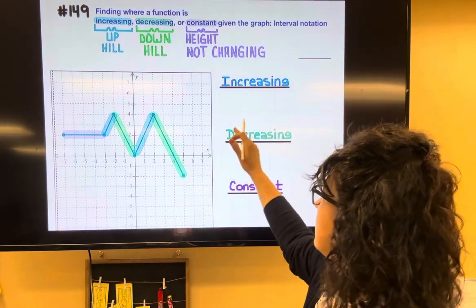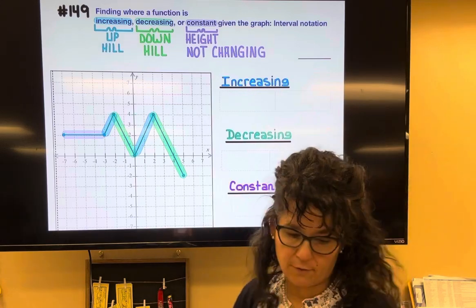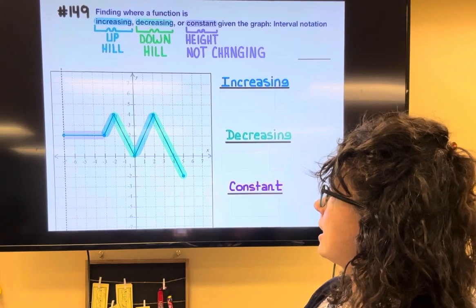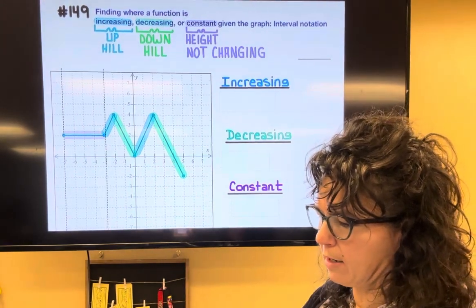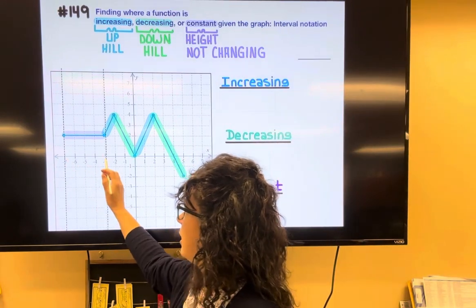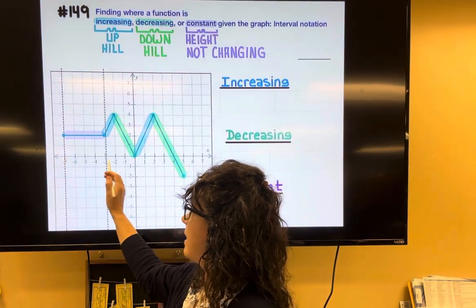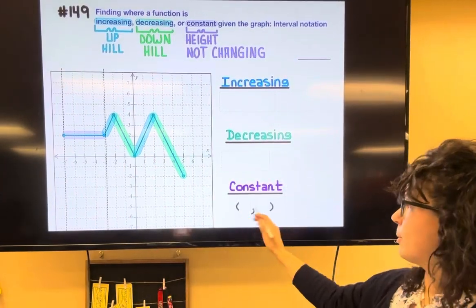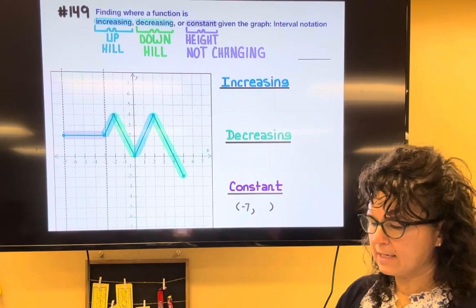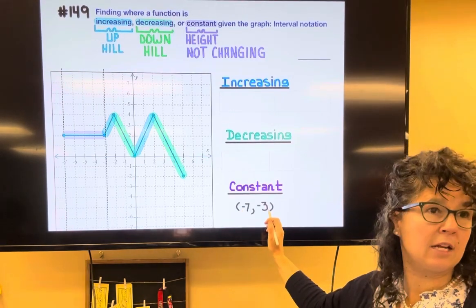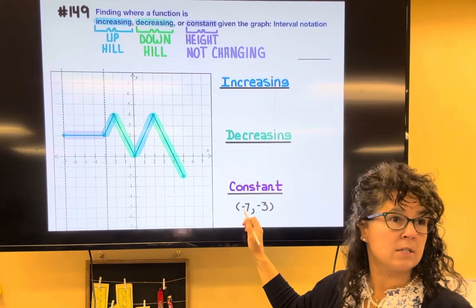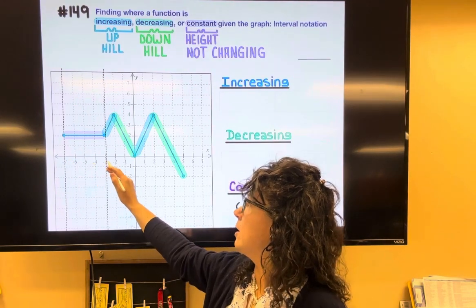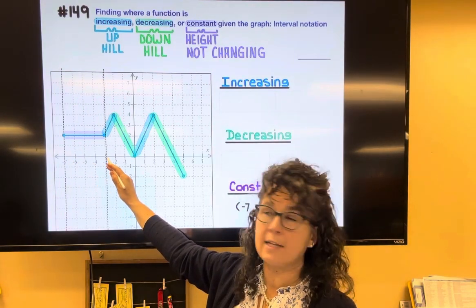Okay, so let's go ahead and indicate our constant first. I'm going to take this line right here and just move it over. So from right here through right here, we're constant. This is at -7, and this is at -3. So I'm using parentheses in this case, and I have -7 through -3. Make sure you list the smallest number through the largest number, so left to right, -7 through -3. Those numbers are coming off the x-axis.